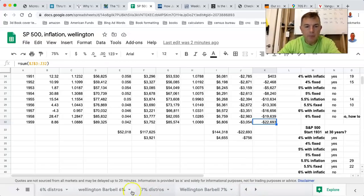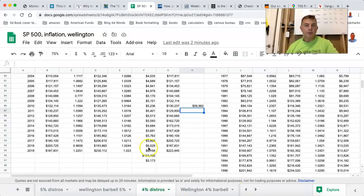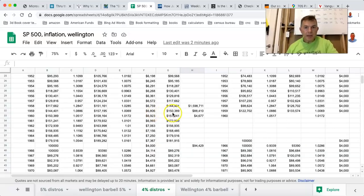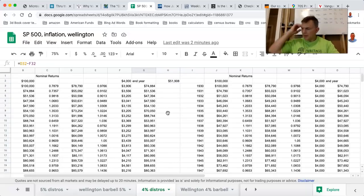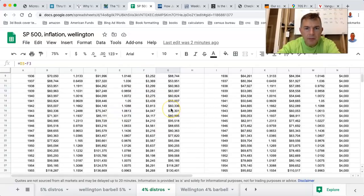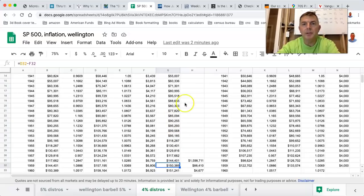Let's see how much was left in the portfolio with the 4% rule. Did I miss 4%? I must have missed it. Hold on a second. Bear with me here just a second. Right there. All right, so 4%. We can go up here. Right there. We had 1959, 150,000. Yep. So I got that here. Okay, cool. So we took, no, that's not what's left. How much do we have left? I can't tell. That's 1930. Anyway, so 4% rule, 1930, right there. End year, 74,000. Right there. Yeah, 150,000 bucks. That's what we got left. Okay. There we go. So we have 150,000 in the 4% on 1930.